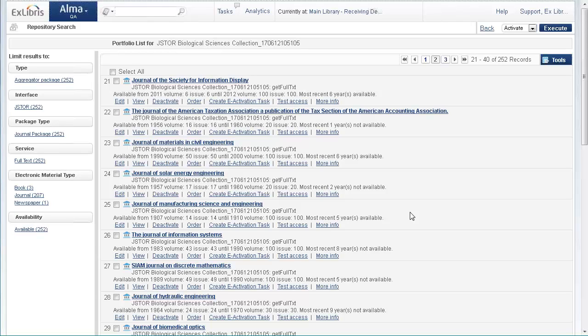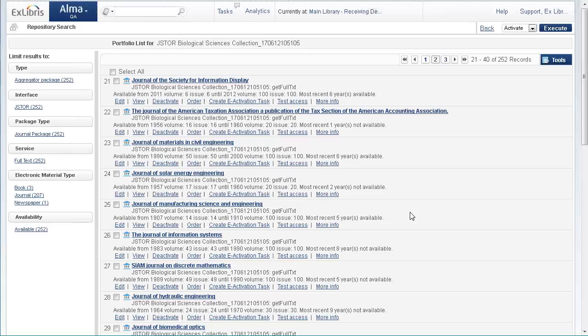Now just a little bit about the logic of this import process. If the portfolios you're importing are new and they're completely local, they're not in the community zone at all, then they'll be added. If, on the other hand, they have the same name as one of the portfolios in the community zone, then the community zone one remains. In other words, this doesn't override global stuff. It adds your local portfolios, but it doesn't override existing community zone portfolios.